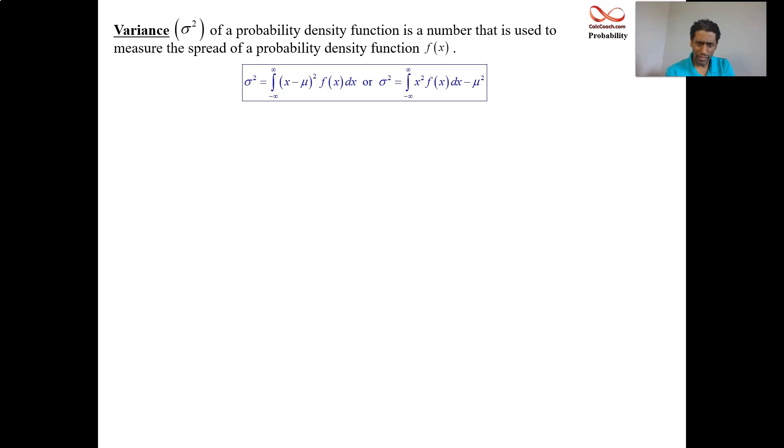An interesting question is why is this the case? Why can you do one or the other? The last slide we go over today will be the why behind the fact that these two integrals are exactly the same. But the thing about variance is that the units are off. It's like having your unit, but then squaring it. So the actual better measurement for spread of a density function is standard deviation where you take the square root of variance.